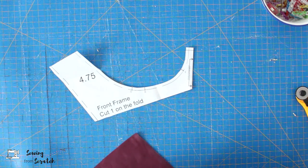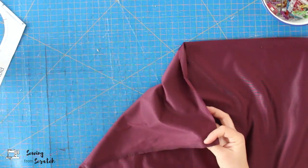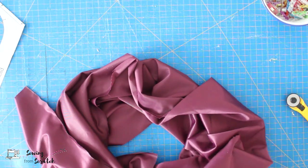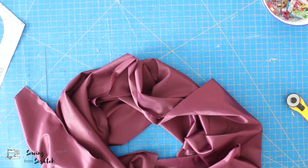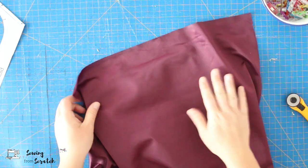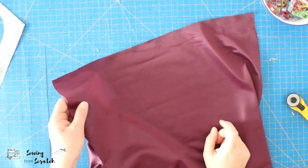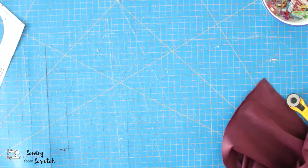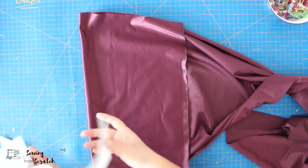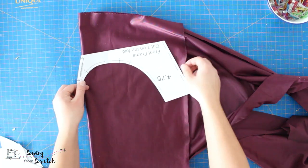So we do have a ton of this Duoplex in this quartet from Bra Maker Supply. So I have enough to do several bras. I am actually thinking I will make a second bra in this color scheme with the Duoplex cups, and then have whatever, it'll be kind of pieced together with the findings. I haven't decided if I'm gonna use the matte or shiny side, but we can go ahead and cut this out. It's not straight, so it's on a bit of an angle. So I will make sure I have enough.